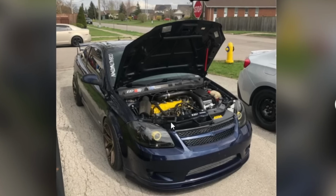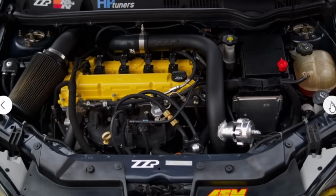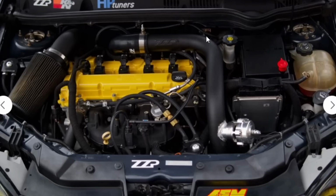Yeah. Okay, he's got one fucking shitty little sticker on it, but besides that, this is a clean little Cobalt. Underneath the hood, he's got a little yellow theme going on. He's got his little intake right there on top. See a little charge pipe moving around. I don't know if he went and got that, you know, what do they call it? Texture black? No, I forgot what it's called. Anyways, the piping looks different than stock unless he just painted it black, but he's got his own little theme going on, and I like it. It is aftermarket. There's no way that's stock. They even had to grind down and throw on his blow-off valve right there. Very cool, very smart. You do want it as close to the throttle body as possible, and that seems like the most accessible area, so it makes sense.